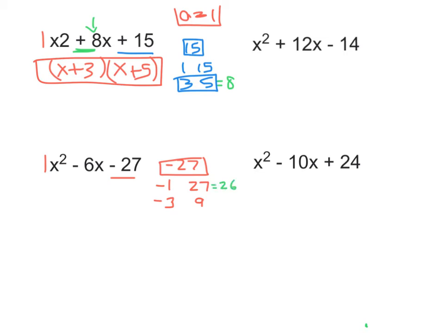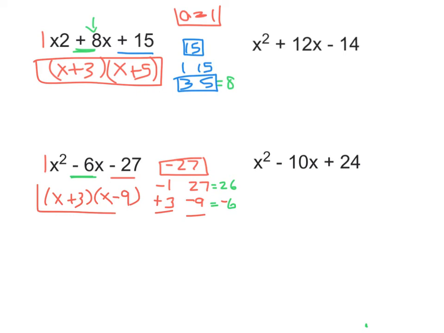All right, and when we add these, we get 6. Notice 6 is close to the number we need, but we need -6. At that point, you should go, oh, that's right, we got to switch this 3 to a +3 and then make the 9 negative, -9, which will add up to -6, which is what we needed. So we can now put our factors down. We put our x here and here, and we need a +3 and a -9.